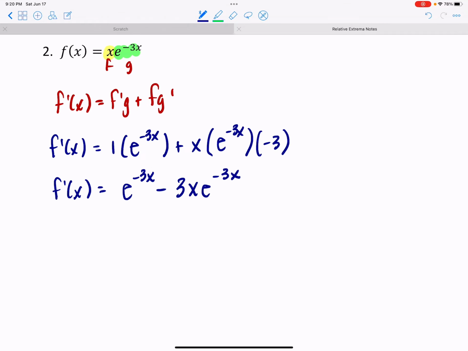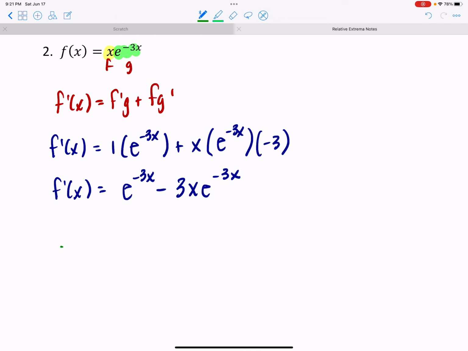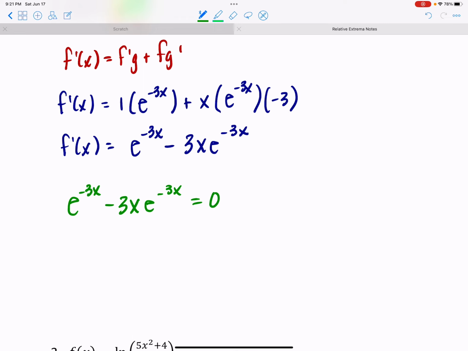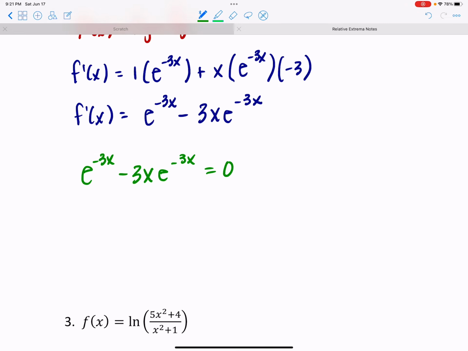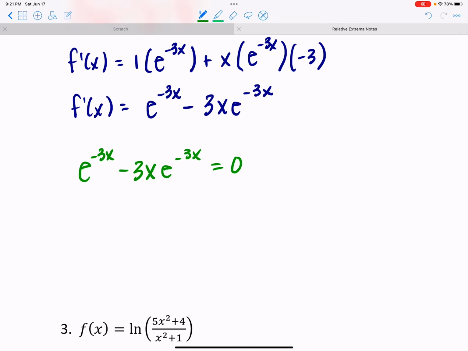Remember, what we're trying to do next is find where this derivative is equal to 0 or where this derivative is undefined. So let's start with where is it equal to 0? e to the negative 3x minus 3x e to the negative 3x. Where is this thing going to equal 0? Well, in order to solve this, factoring is going to be super helpful. Now, factoring isn't the only way, but to me, the most obvious way. I can show you another way too if you want. You're out there saying, no, please, just give me one.